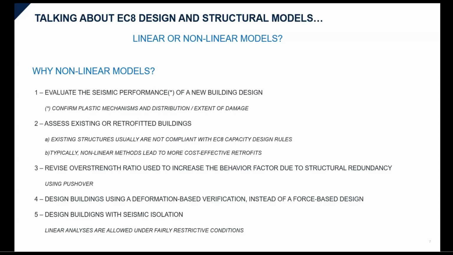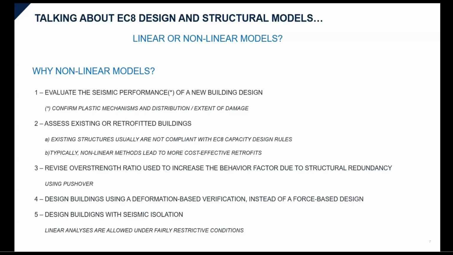Typical examples of why to use nonlinear analysis. Starting with, if we want to assess the seismic performance of a new building, to confirm the plastic mechanisms and their distribution, and the size of the damage. If we want to assess an existing structure or one that is going to be strengthened, a building with retrofitting. Or to evaluate buildings whose design was not done according to EC8 or according to the capacity design rules in EC8. In general, when we are doing this type of structural strengthening, designing according to EC8 but using nonlinear analyses leads to a much better cost-efficiency relationship.